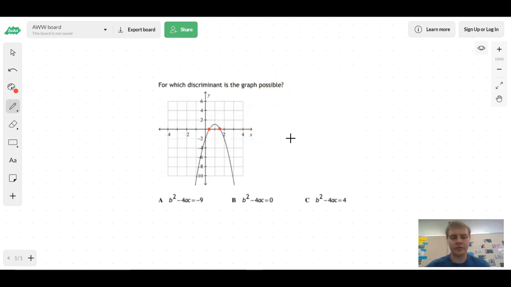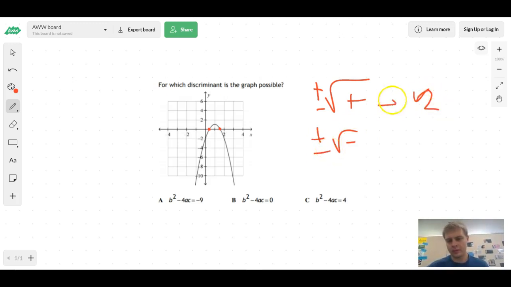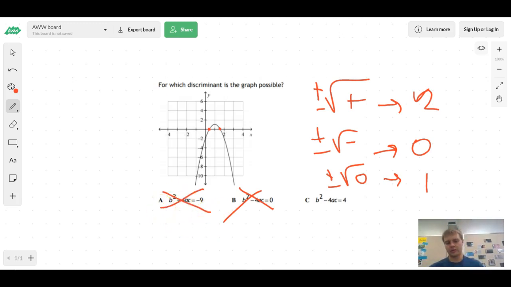If you remember the chart before for how the discriminant helps you, the discriminant is that thing under the square root. So if you have a positive number under the square root, you get 2 answers. If you have a negative number under the square root, you get no answers. And if you have a 0 under the square root, you get 1 answer, because positive 0 and negative 0 are the same. So when I look through here, that one's 0, so that would only give me 1 answer. That's going to not work. This is a negative, so that's not going to work. C is a positive, so that would be my answer, or that would give me 2 answers.